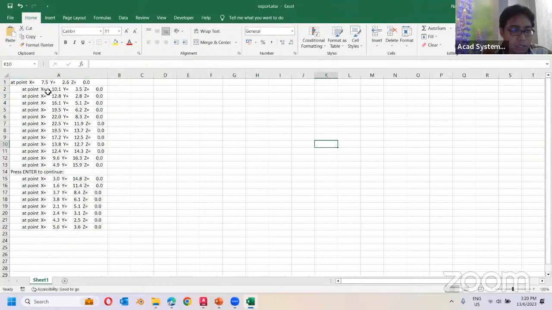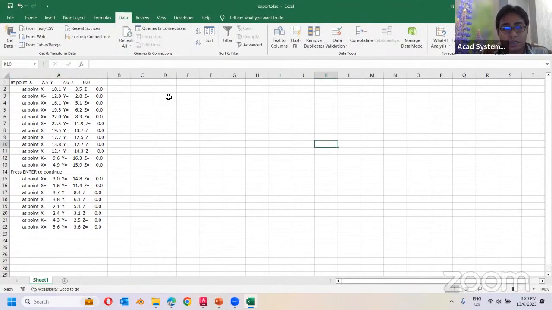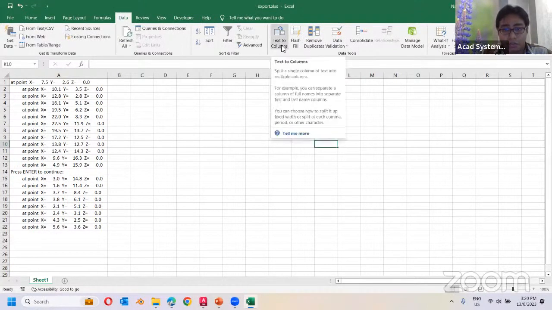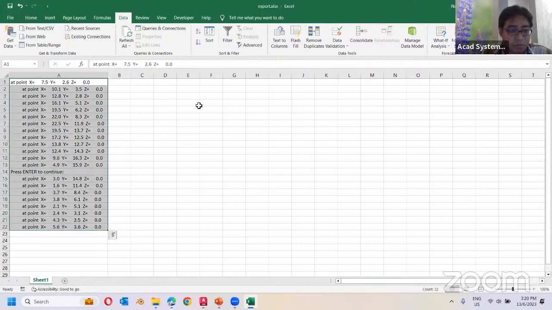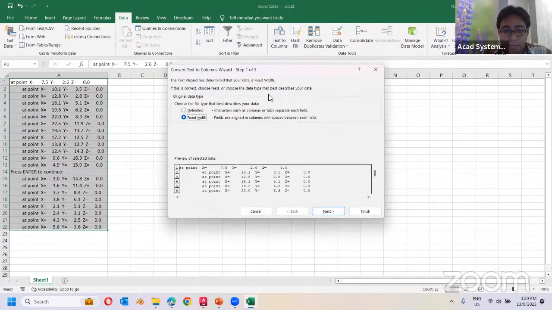But once I have pasted, it's only pasting into one column. So if I want to divide it into multiple columns, in the Excel file you can just go to Data here, then go to Text to Columns, to separate text and numbers into different columns. All right, so let me just select everything from here to the bottom. Then I can select Text to Columns. And you can see it's listed everything from here.